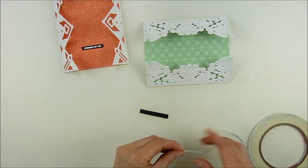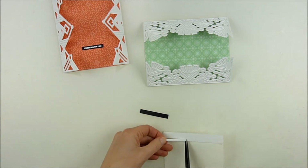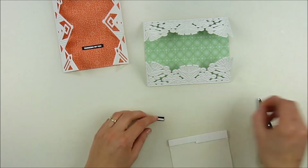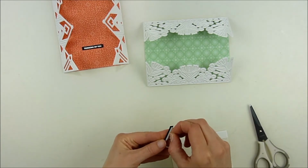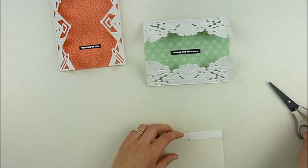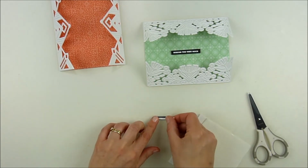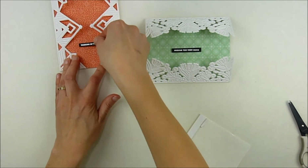You can also just trim down foam adhesive from a larger roll into thin strips. I was going to adhere them straight down, and then I decided to do them with foam adhesive instead, just because I wanted that tiny bit extra dimension. And I probably shouldn't have even messed with it, but that little empty spot was bugging me, so I tried to add a little more foam adhesive because I really like to get it all the way across so that I know it's mounted on firmly and sturdy. And if I put it in an envelope and pop it in the mail, it's not going to bend and fold and get mushed out of place. Then on this one I made it a little too big, so I just trimmed it down to fix it to the right amount.